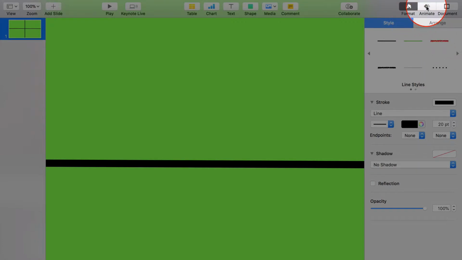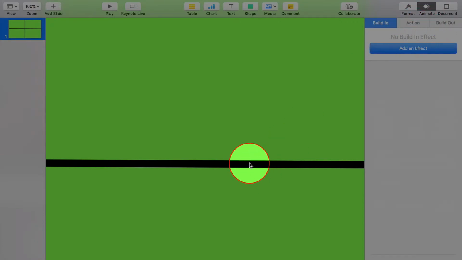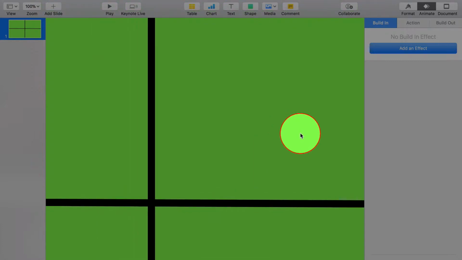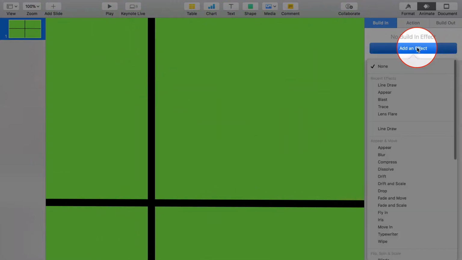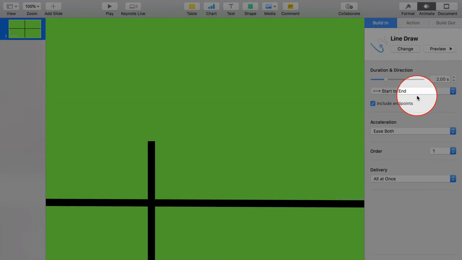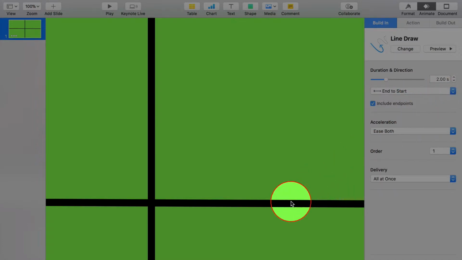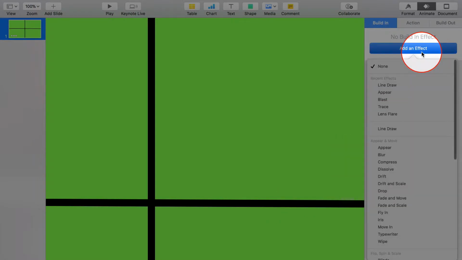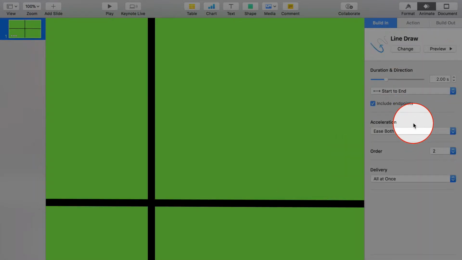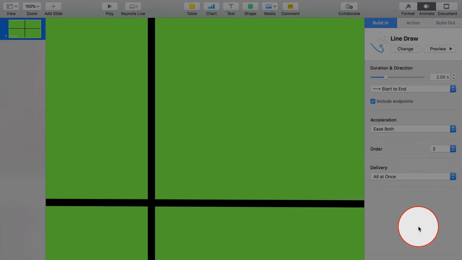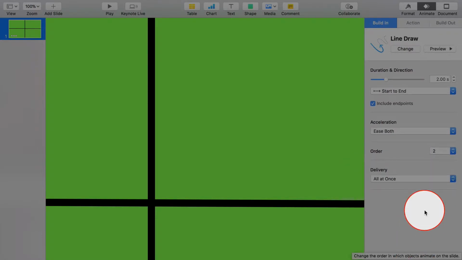Well, actually, let's animate first of all. So we'll go up here to animate and click on, actually, let's do the downwards line first, add an effect, and we can just do line draw here, and you can see here it's going from bottom to top. I actually want it to go top to bottom, so I'm going to switch to end to start, and then the same for the line going across the way, line draw, and start to end works because it will go left to right, which is the effect I'm looking for in this case. And you can see from the order here, that's happening second, which is what we want. If you wanted to adjust that, you can go into build order and make some changes in there. But that's giving us the effect that we're looking for here.